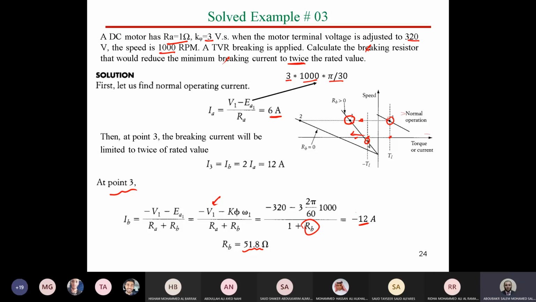So if we decide to operate the motor at reverse speed, we should remove the braking resistor after moving the motor in the other direction. So once we operate the motor at point number 4, we can remove the value of RB. In this case, exactly what will happen, the motor will move to that point, assume this is point number 5, and will return back to point number 6 here. So this is now the final point if we remove the braking resistor after reaching point number 4. And this is the logical way to operate the motor in reverse motoring. Is it clear?